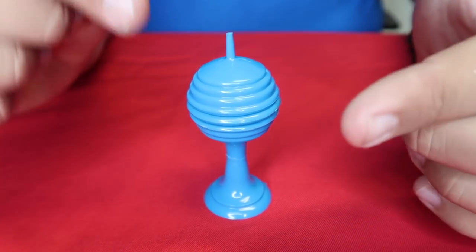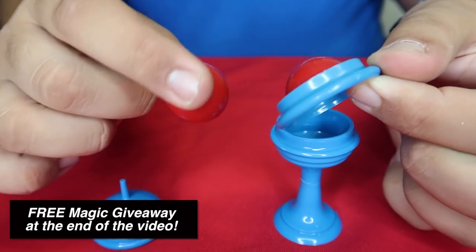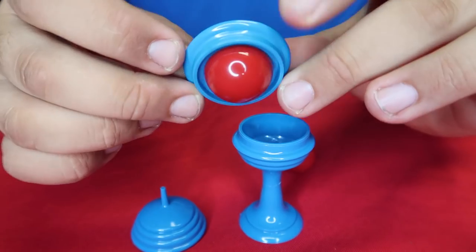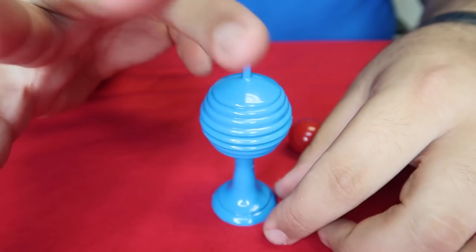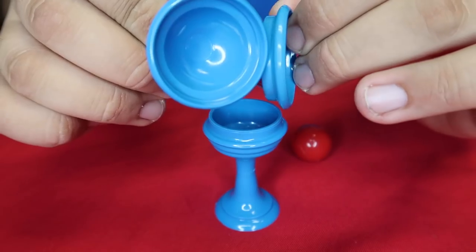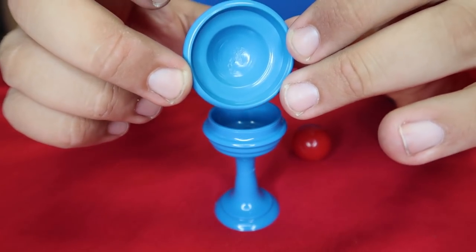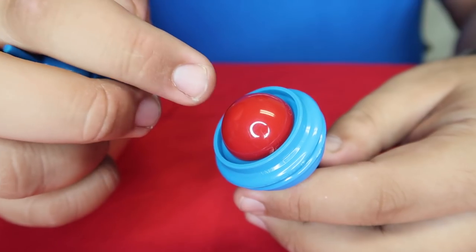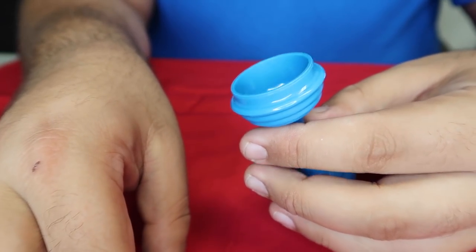Here's what you need to pull off this trick — a classic ball vase illusion. It comes with a little false lid that looks like a red round ball sitting in the vase. It's actually a false top that's a shell sitting right on top of the vase, and the lid goes right on top. The shell can be hidden inside the lid. The top of the lid looks very similar to the shell once it's inserted, and the ridges on top act to hide the addition of that extra shell. Now it looks like the ball is inside the vase.